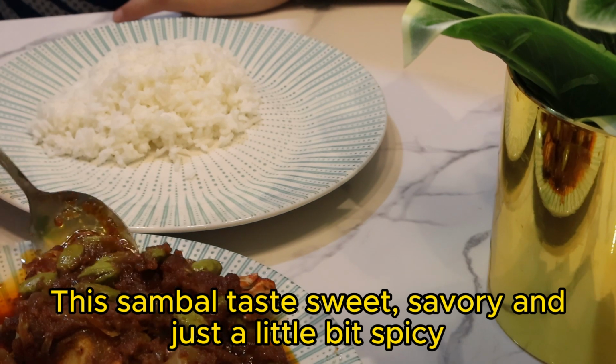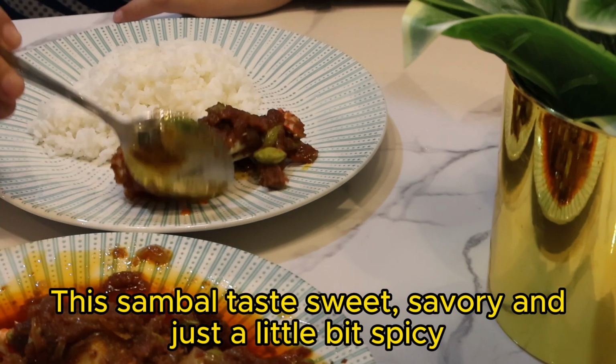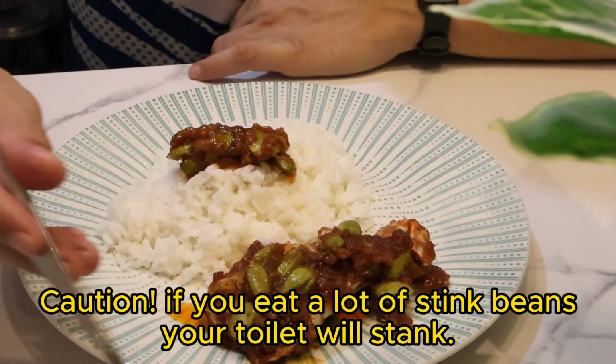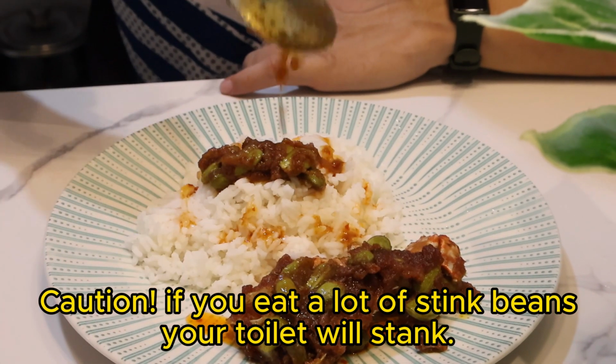This sambal tastes sweet, savory, and just a little bit spicy. Caution: if you eat a lot of stink beans, your toilet will stink.